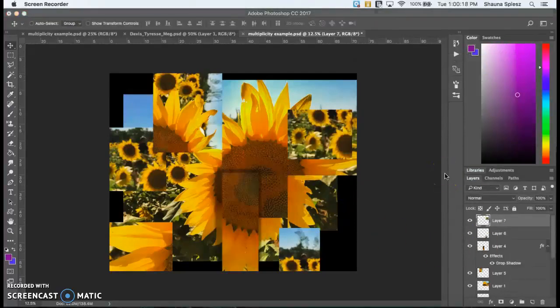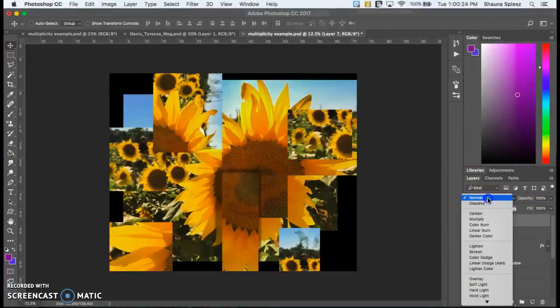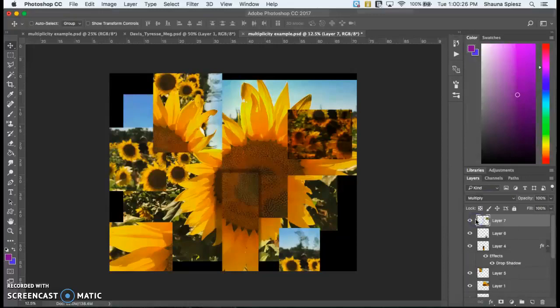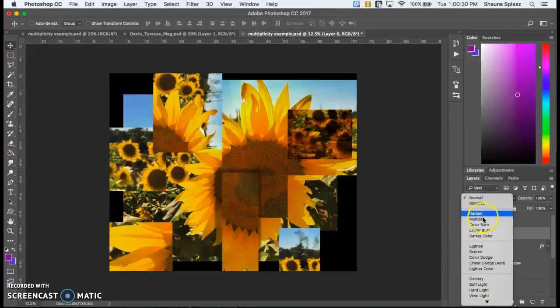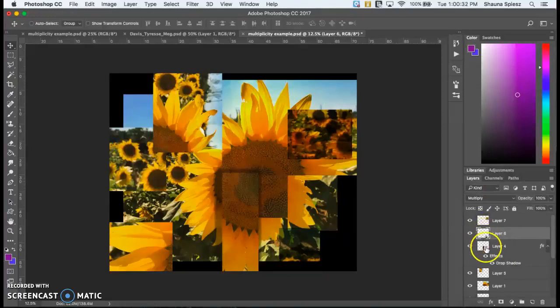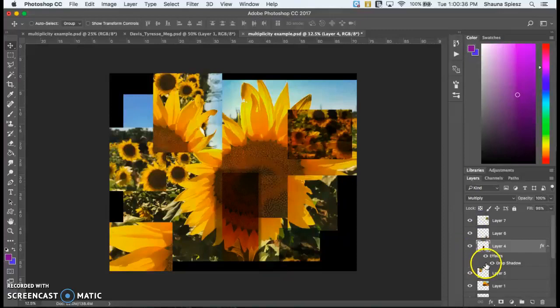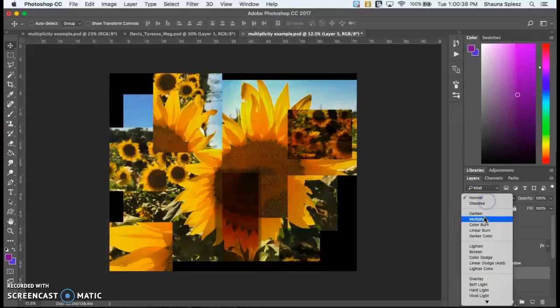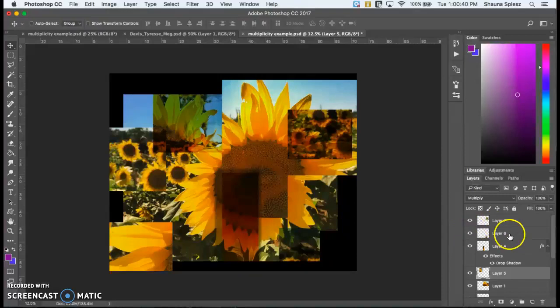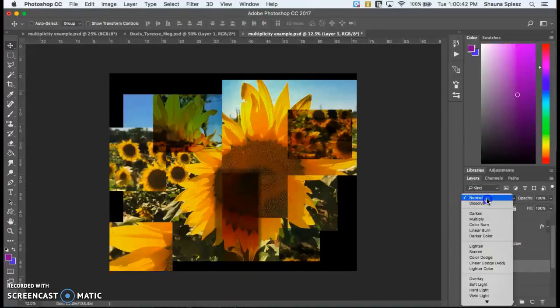Something else that would be kind of interesting to experiment with is the blending modes. If you go to where it says Normal here, you can adjust different blending modes, so the way that the pictures blend together, just like the textures, and see if there's anything interesting you can do with these. So maybe changing a couple of them to multiply to give an interesting effect where you can kind of see through the pictures. So that's one thing you can experiment with.